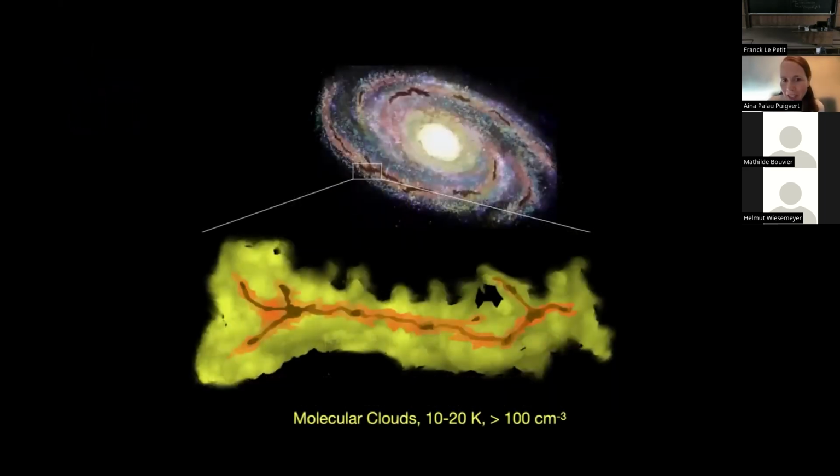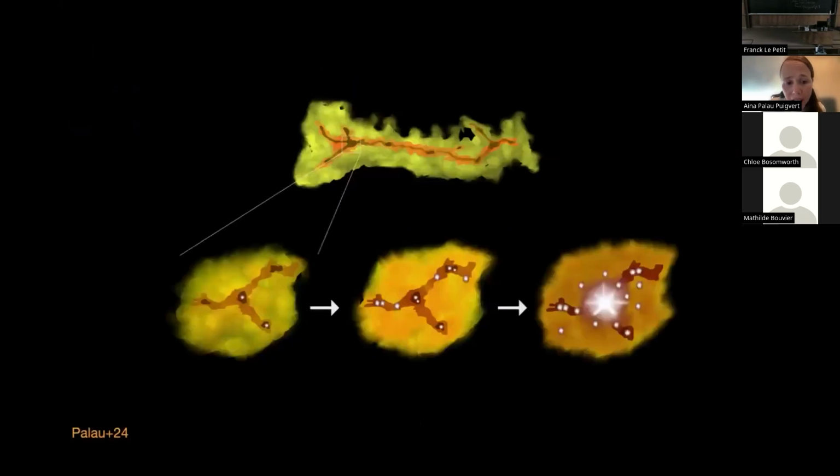So we all know that clusters are formed within complex giant molecular clouds, and we know already from the talks on Monday that they are highly filamentary and highly substructured, and the densest parts of these clouds are typically called hub-filament systems. In these densest parts is where the fragmentation takes place more efficiently, and then as the cloud evolves, fragmentation proceeds and the cluster gets richer until we have the most massive stars that disrupt the cluster.